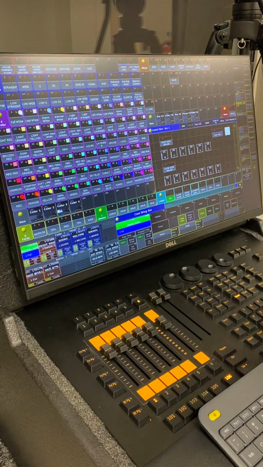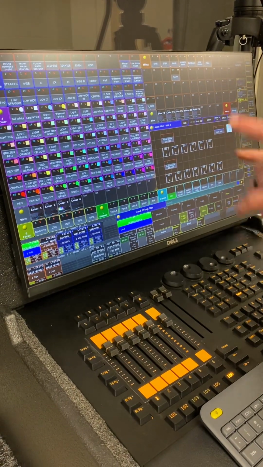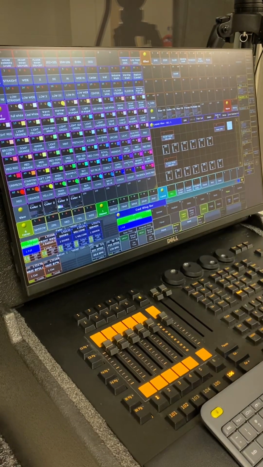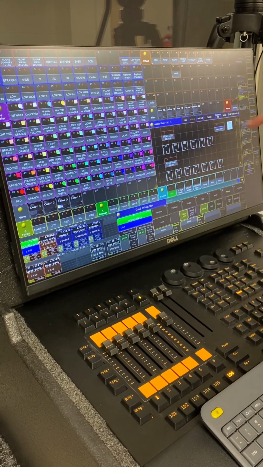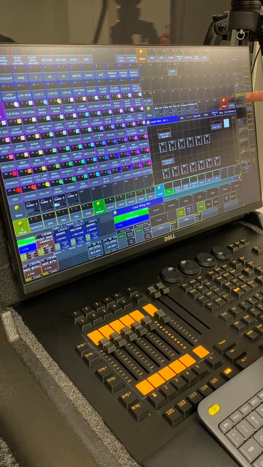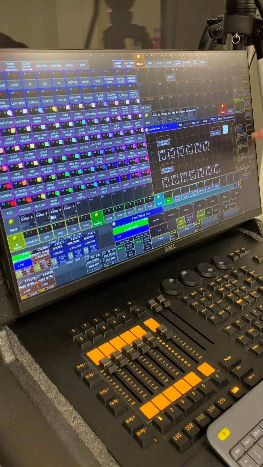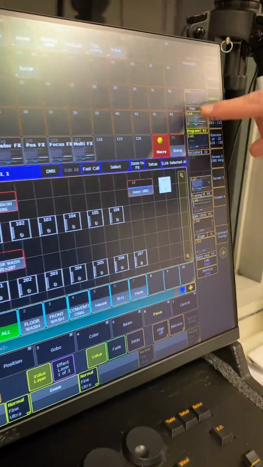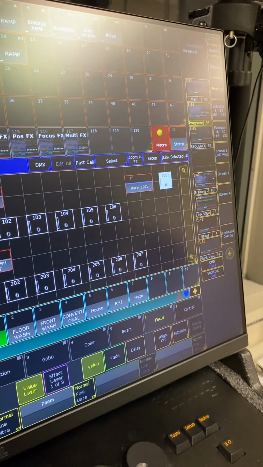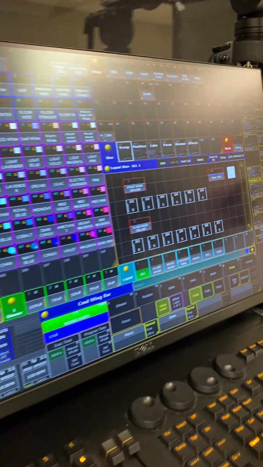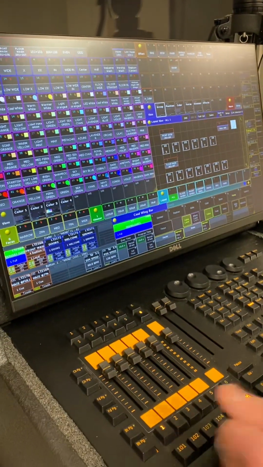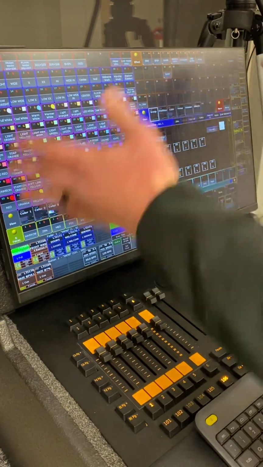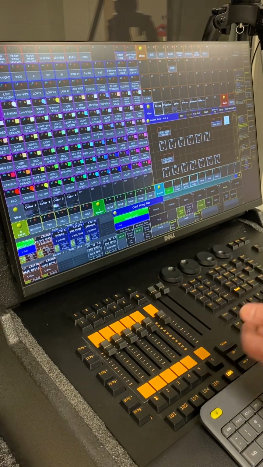We'll go into programming. So there's a lot in programming here, and I kind of broke it down. So when you're actually programming, you go into this programming button here. These are all different views that you can select which page you're going to. So you select programming. For now, for the training, I created this separate view that's basically identical. So there's a lot going on in here, and I'll kind of break it down into different sections.